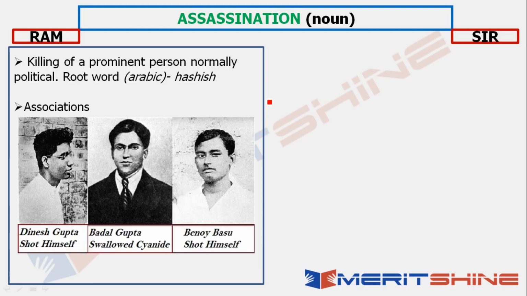This is the association. The trio led by Binay Basu, Binay Badal Dinesh, BBD. Who are they? And what did they do? Let me tell you about Binay Basu first. He had a full filmy life, like his ideal Bagha Jatin. You see, Bagha Jatin inspired a lot of people, from Binay to Chandrasekhar Azad to Khudiram Bose. He inspired a lot of people.